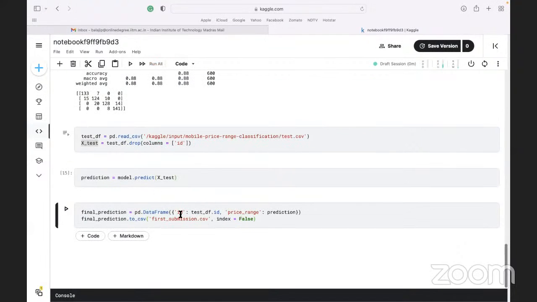Okay, cool. So I just followed the sample submission file format and stored it.